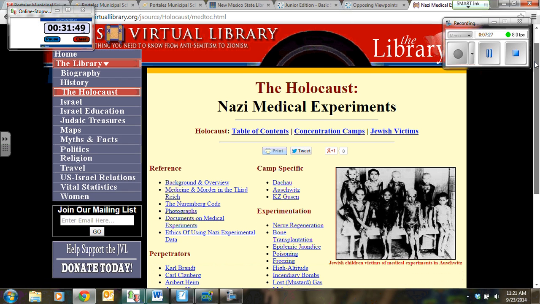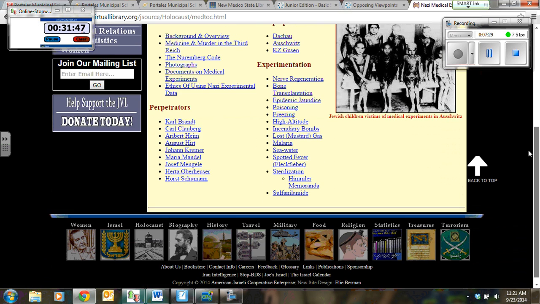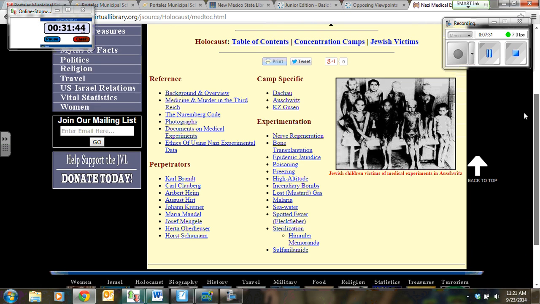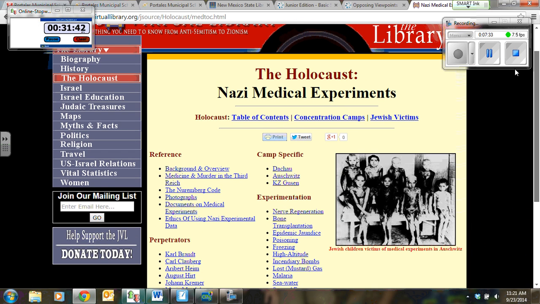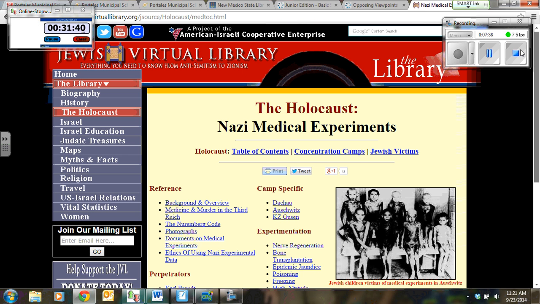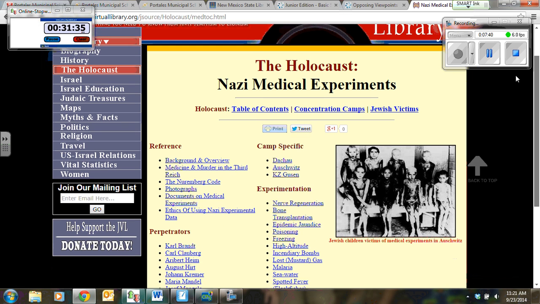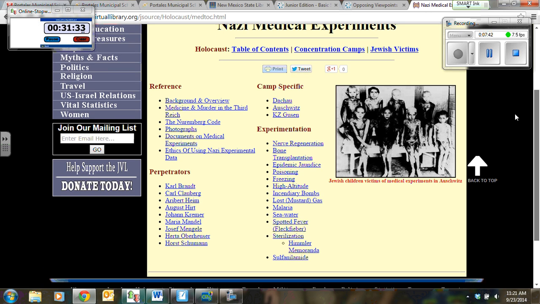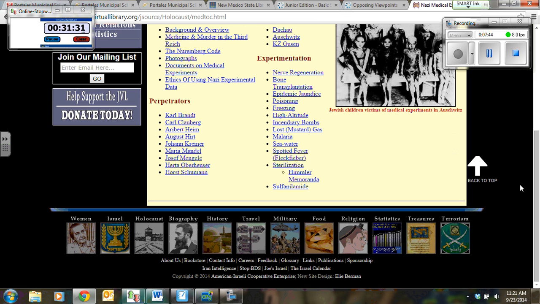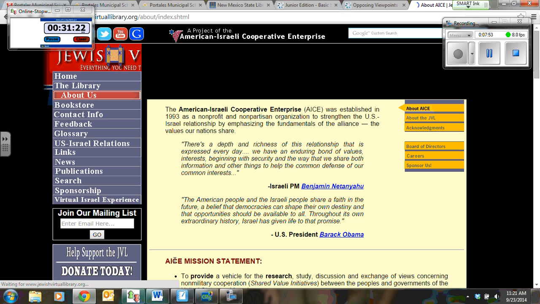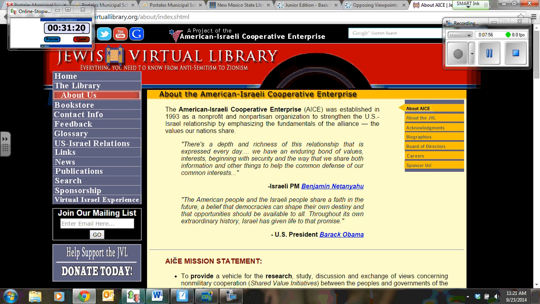How can we find out maybe how this works? Where would we go? Well, it says like the Holocaust history. Yeah, but we're trying to find out, first of all, whether or not we can trust this site. So how do we do that? At the very bottom, Bibliography. Let's go to About Us. Yes, the bibliography would be another place we would want to check. Why? Because it shows where they got their information. The bibliography is going to tell us where they got the stuff that they put up here.